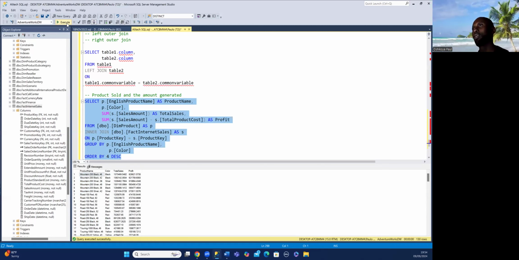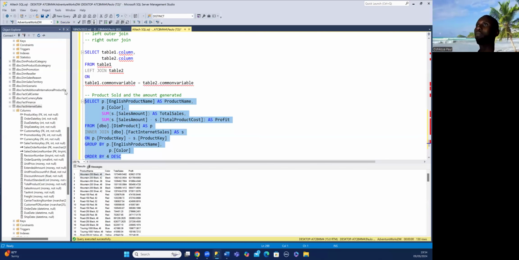Any question? You can count how many black products you have, how many silver. You can use case when so you can make it more and more complex, stuff like that.